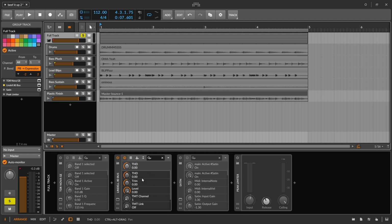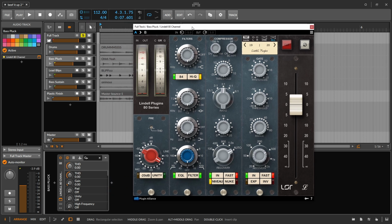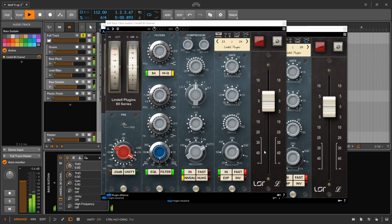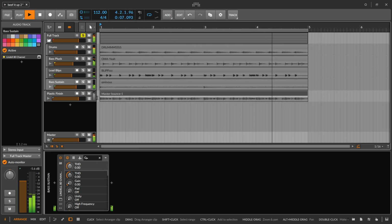This is a little more subtle, but I would say it's flattering. I would stick with this if I was trying to go for something a bit more subtle. And again, I just want you guys to look at how much compression is being applied to some of these different channels. Okay, so on and off one final time.